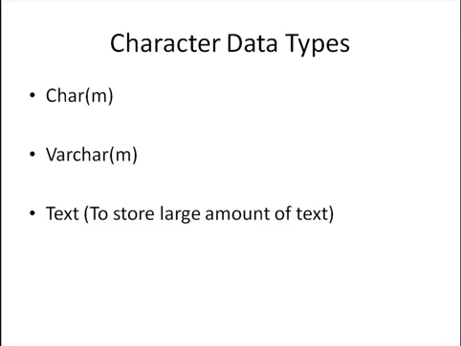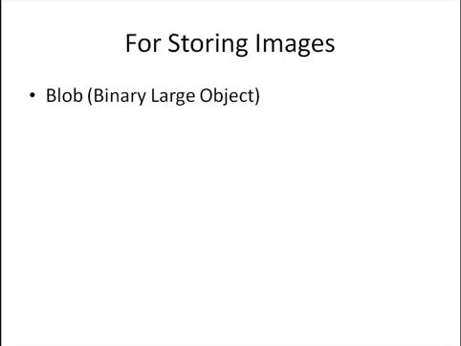And with the varchar data type, which is a variable length data type, you sort of get an advantage, because if you're using 5 characters, then you're using memory only for 5, so you're saving memory space for 55 characters. So that's really an advantage. And then you've got the text data type, which is used to store large amounts of data, like blog entries or about me descriptions and stuff like that. And then you've also got the BLOB, or the binary large object data type, and this one you use to store images or short video files and those kind of things.